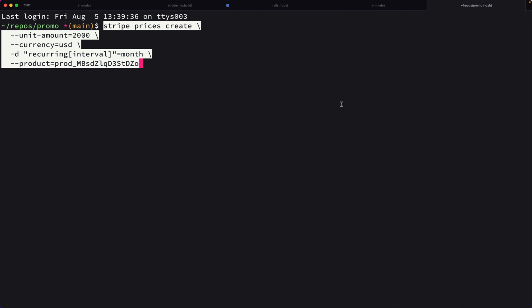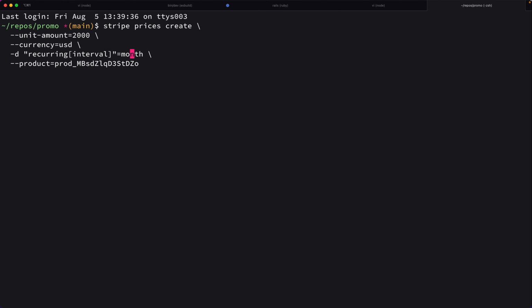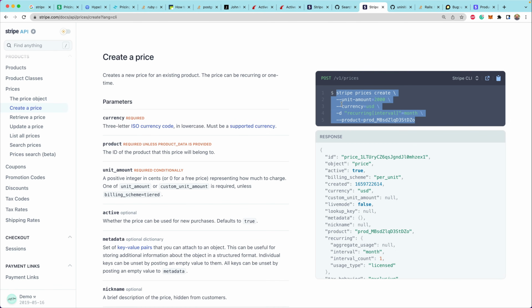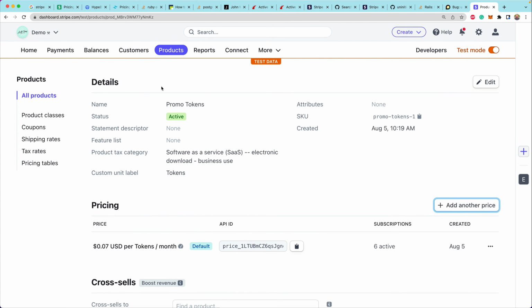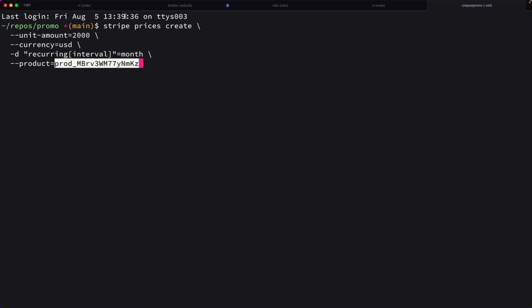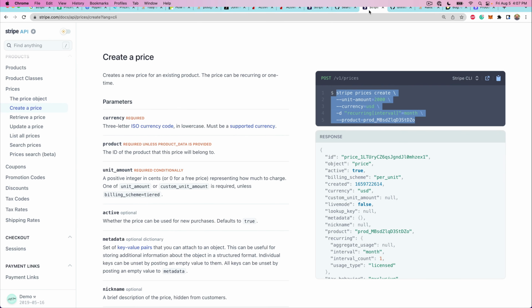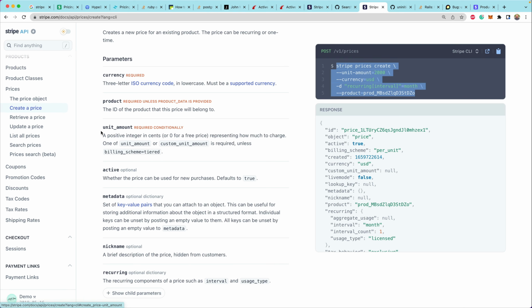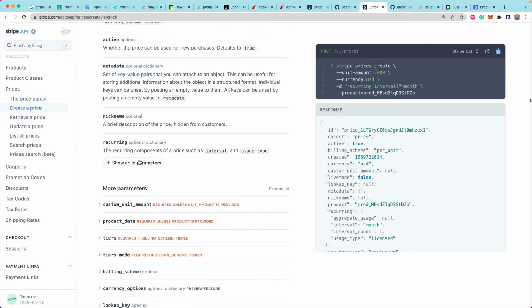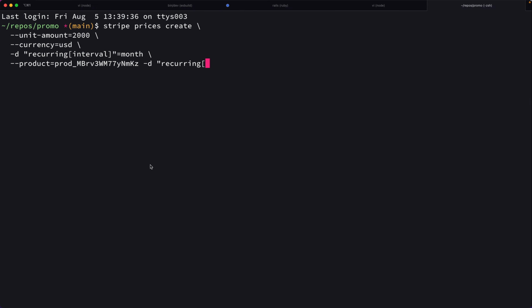Okay, so we're going to create a new price, and the product is going to be this same product, the promo tokens product. Recurring interval is month. The recurring usage type is going to be metered.